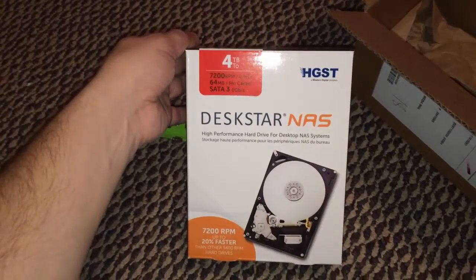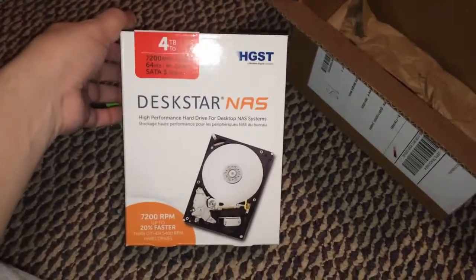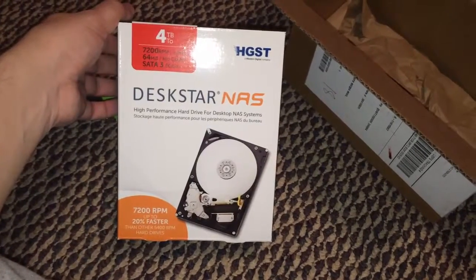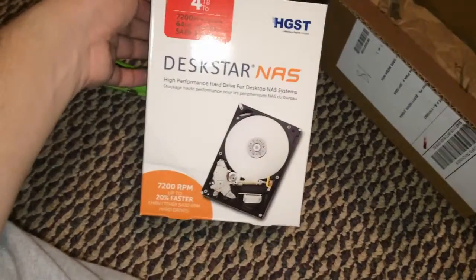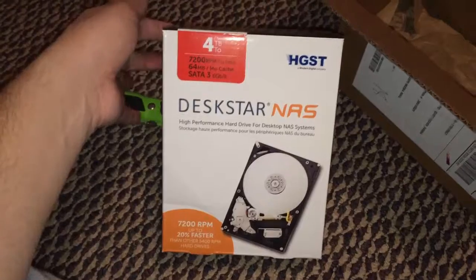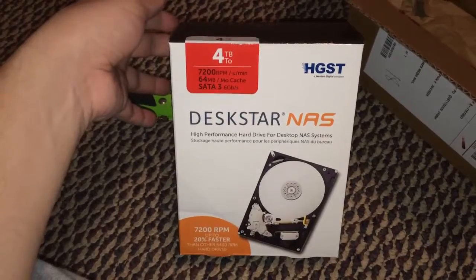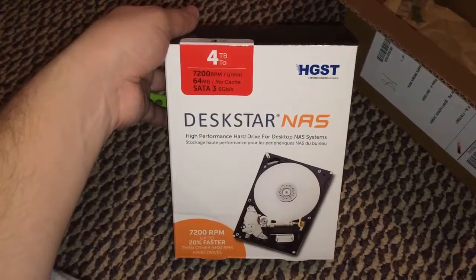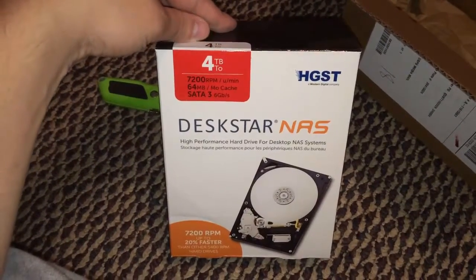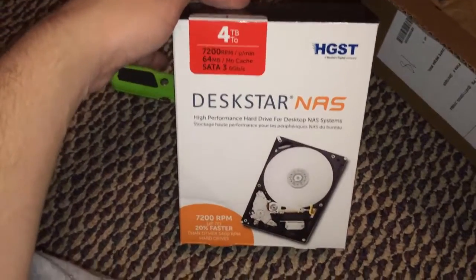I may go back and get another 4 terabyte and do RAID. Shoot, I can never remember the daggone RAID numbers. Is it RAID zero? The mirrored RAID. I think it's RAID zero. I can never remember those numbers. I really should, though. Do a mirrored RAID just to help with data redundancy and backups. But for right now, I'm just going to stay with the one 4-terabyte for pretty much everything but the OS, probably. It depends on what I feel like doing when I actually get to it.